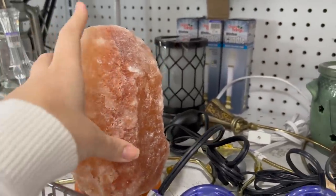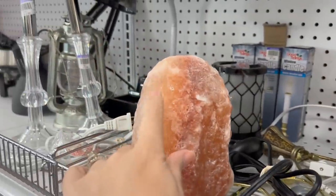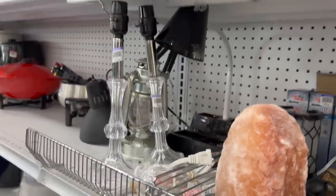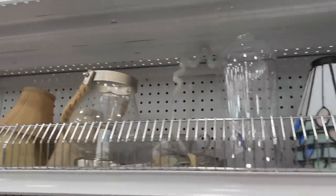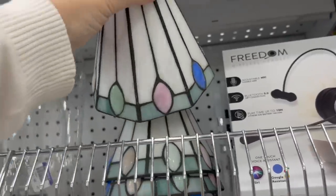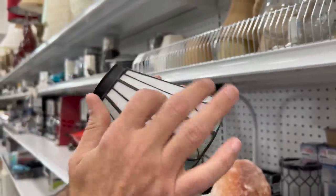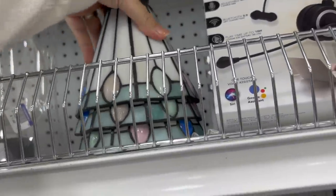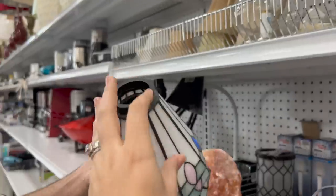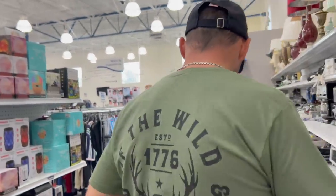I had one but I gave it to Bianca like a nightlight and she used it. I made her throw it away because it didn't work anymore, which is important for her to do. Oh look at these — they're pretty. $2.98 a piece. You gotta look these up because these are for us. Just take them off the shelf and look them up or they won't be here anymore. Bring a cart, bring a handbasket.